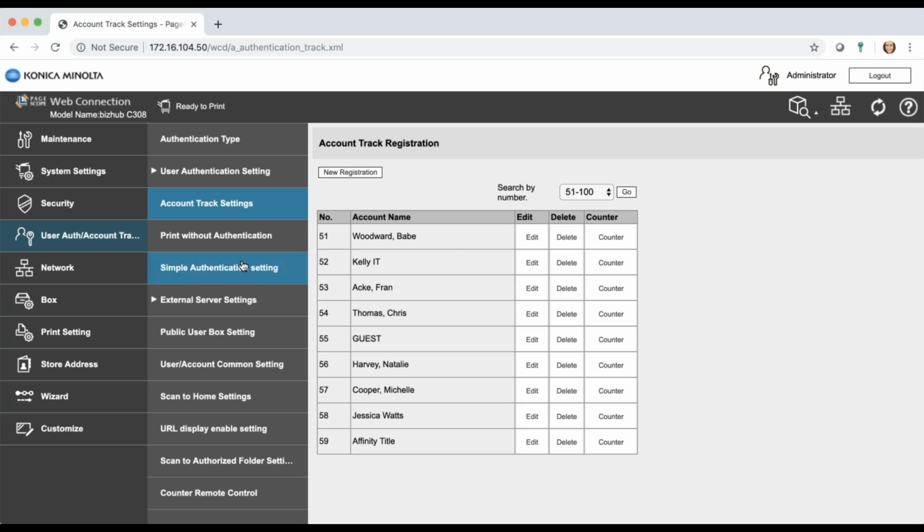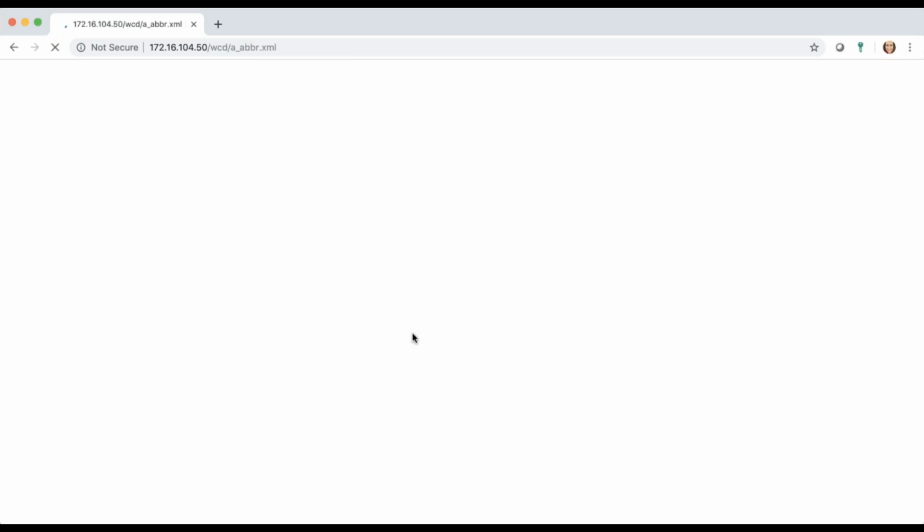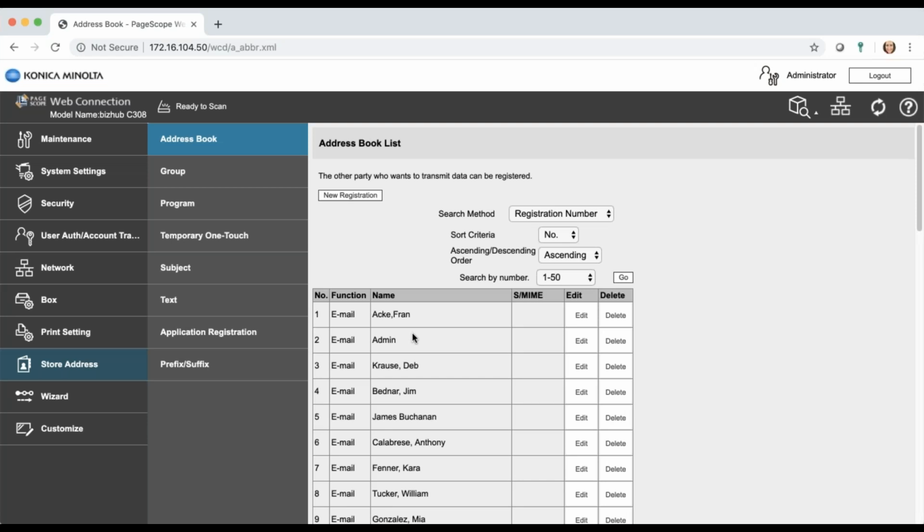The next thing we'll talk about is setting up the scanning to email. So again, you're going to want to do this for every agent to scan in. If Affinity needs to scan stuff, you can set them up. You don't necessarily have to set up users that are just temporary, because they can go into the machine and type in their own address. But I do want to let you guys know that you should be putting in everybody's email address so they can scan. It's pretty simple.